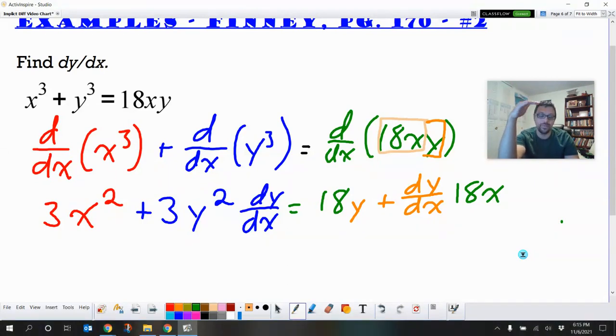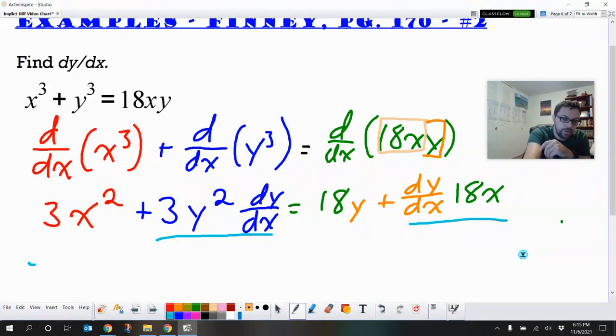Great. Okay, next, we now need to try to solve this thing for dy/dx. Especially since I've got all these variables going all over the place, I want to make sure that the one I'm solving for is on a single side. So I'm going to move these two onto the same side because they both have a dx in it. And I'm going to move it over to the left-hand side. Why I'm moving it to the left, I don't know. It's pick a side. It just doesn't really matter.